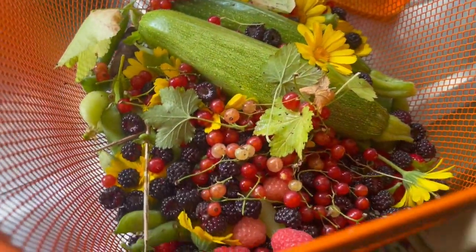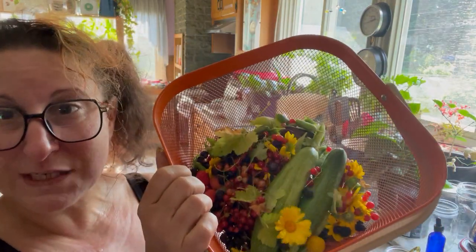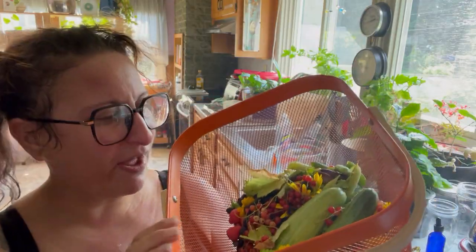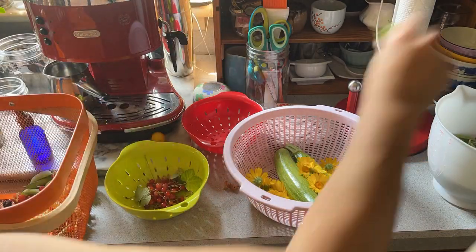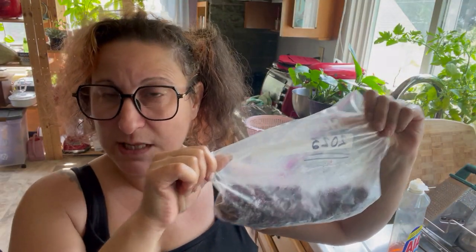A little bit more than a pocket harvest today! Here's our beautiful harvest basket — it is completely disorganized, I'm going to do something about that. I talk a lot about pocket harvests because it all never comes in at the same time, right? Maybe dried beans do — I'll find out this year. But this is what we've gotten so far in 2023. This is going back in the freezer, and what I'm going to do with our little harvest of blackberries today is get them ready to go in the freezer with these folks.